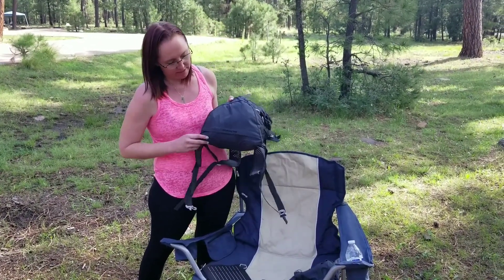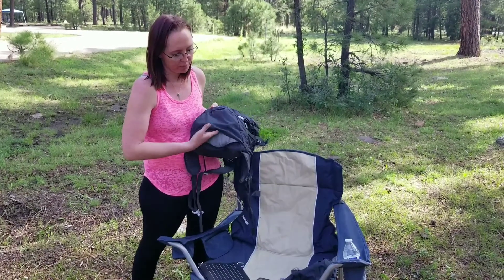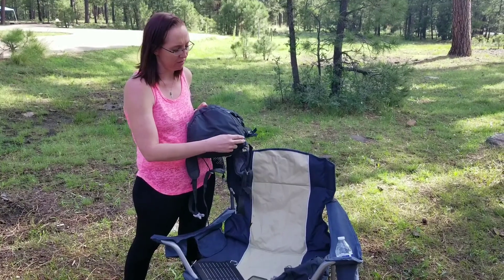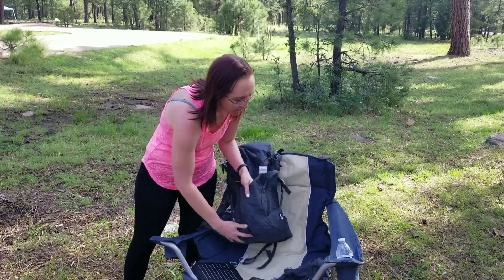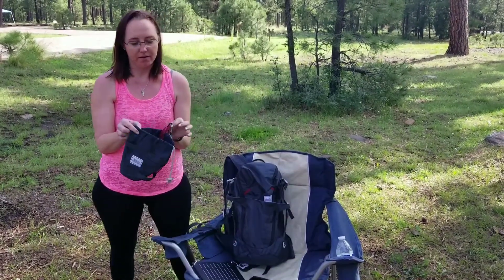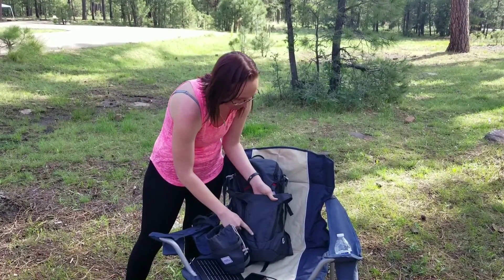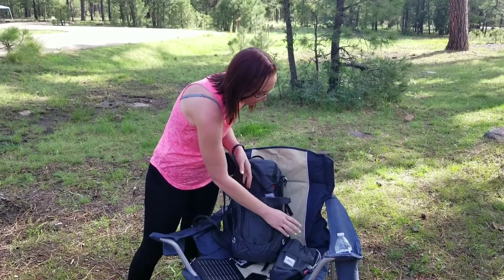The bag on the bottom has a zippable area — it says it's for the storage bag. It comes with a compression sack. I've actually been using this for like an extra beanie or a hat. And with the compression sack, I figured out you can use a carabiner and hook it to one of the daisy chains on the front, so you get a little extra storage space.